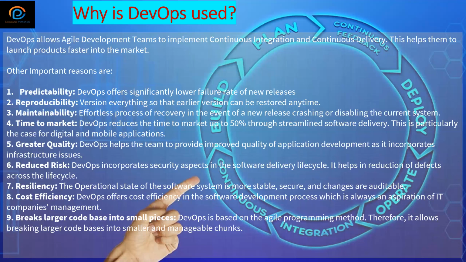So it allows you to break large code into small pieces and manageable chunks. As I mentioned, suppose multiple developers are working on a release life cycle or software life cycle. Earlier, when something happened, you had to check from the beginning of the code. So it took a lot of time.